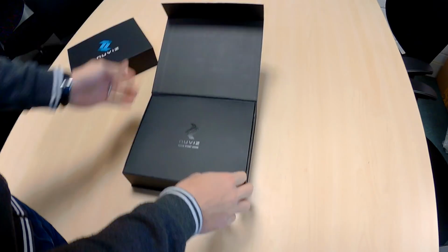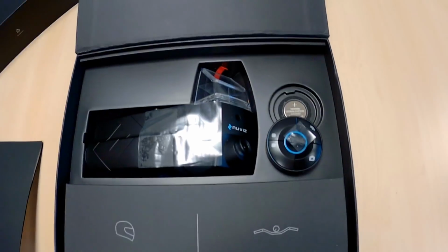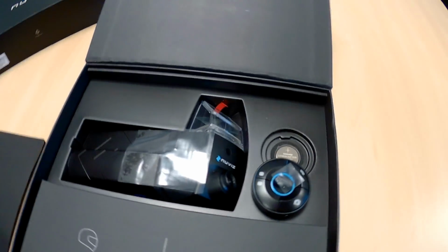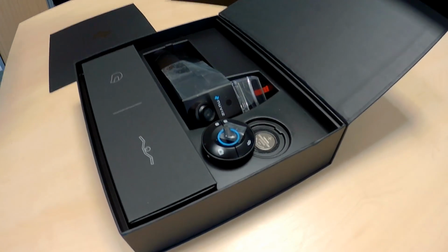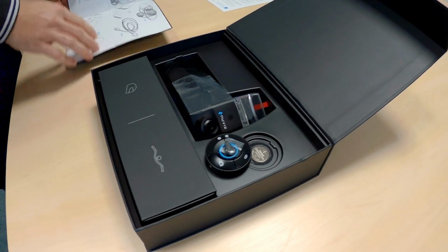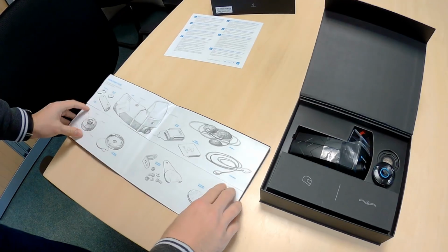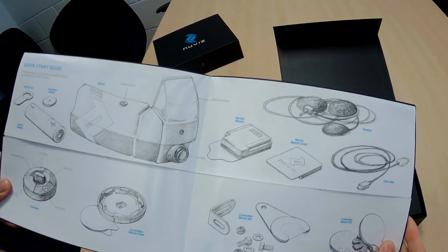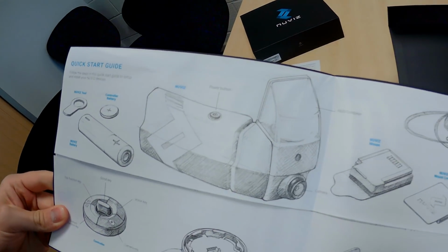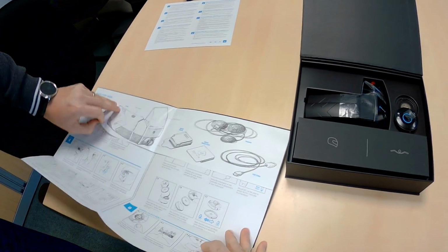Right. So, and this is the NUVIZ heads-up display. Okay. Now I think I've seen a little bit about this before. This attaches to a helmet, correct? It does, yes. So, some very nice drawings of the actual overall unit there. And then all the accessories, which we'll get out in a moment.